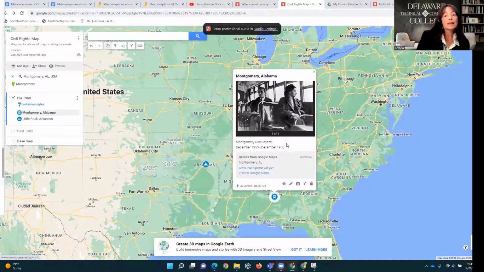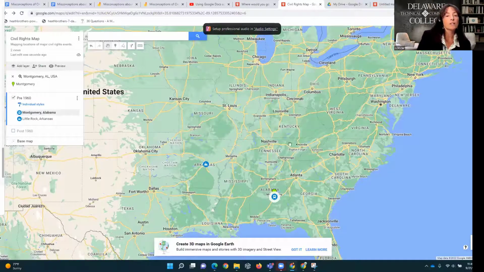And then the neat thing is also, if we want to say, well, how far apart were these things in Arkansas to Alabama? Here's a ruler tool. If you click on the ruler tool and you click on one place, and then I'm not even dragging, I'm just clicking over here. I can see, well, that's about 385 miles apart.